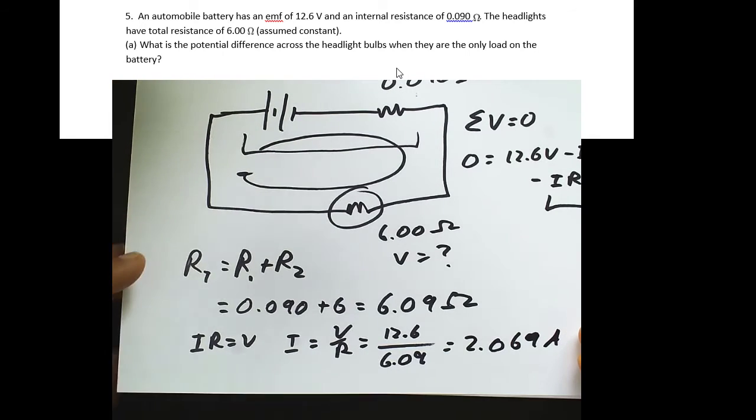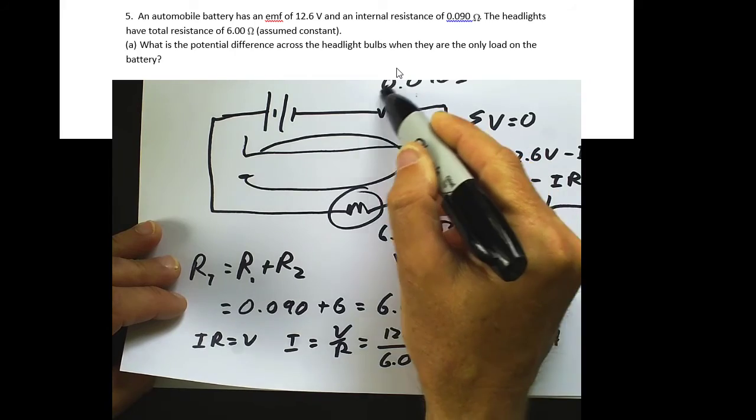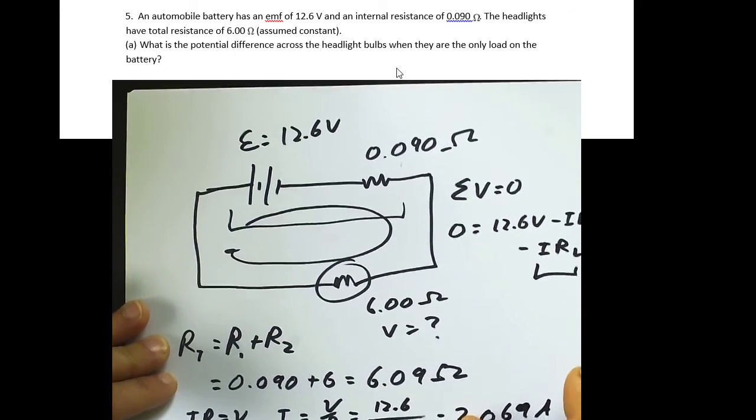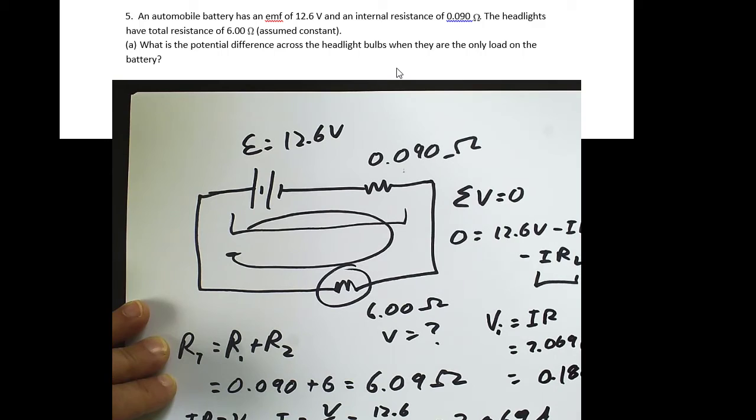So now I'm going to go back to my loop rule. I can find the voltage drop here. The voltage at my internal resistor is going to be IR, which is 2.069 times that resistance, 0.09. And I get 0.186 volts.